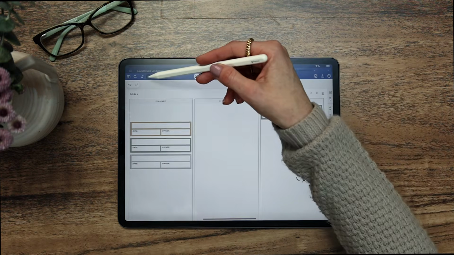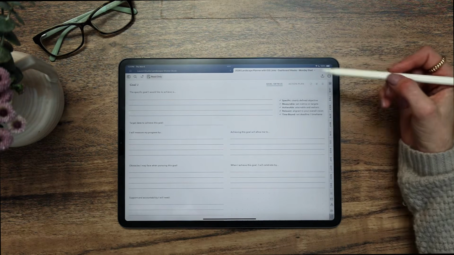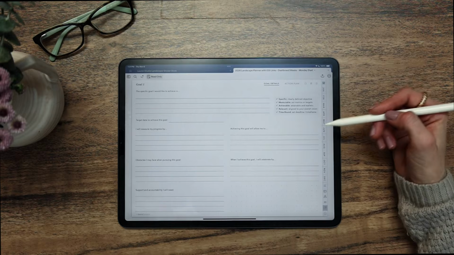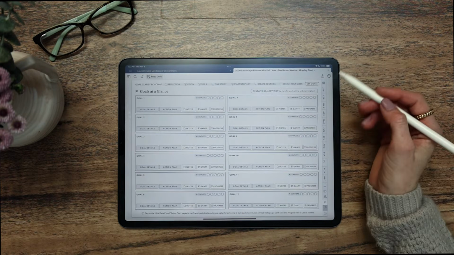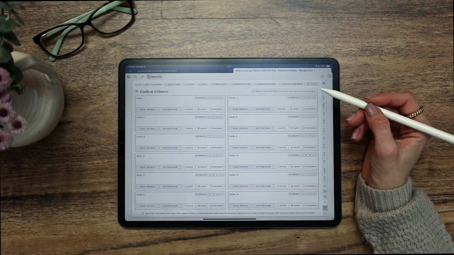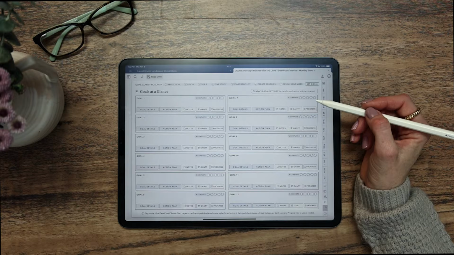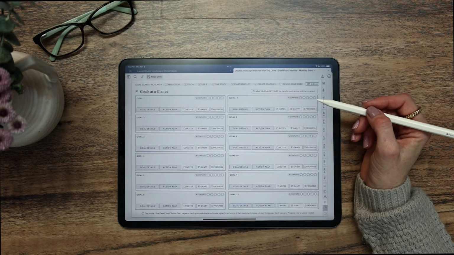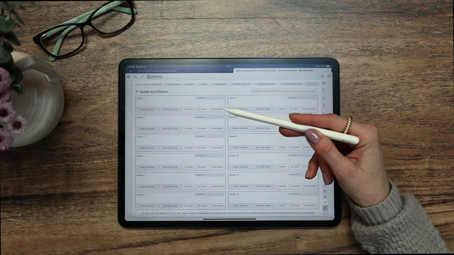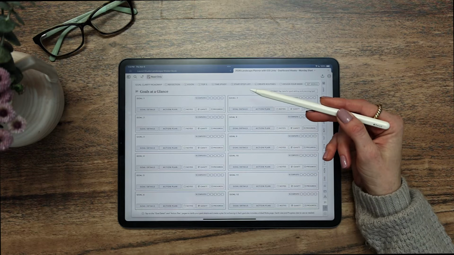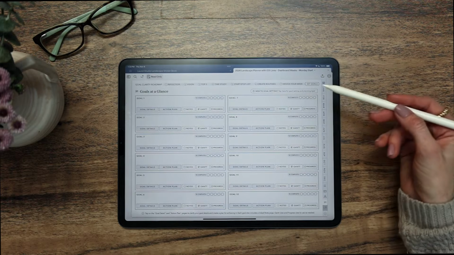So they're really designed for you to use these pages as you need them, depending on the goal you're going after. I always encourage you not to get overwhelmed with the number of pages. That's something you'll hear me repeat often through these demos. There's a lot here, but the key to digital planning is that since it is all digital, you're not carrying around a huge binder. Just pay attention to the pages that are helpful and forget the rest. I do find with some goals, I really need that extra Gantt or progress planning, and with some they're a little more straightforward and I can get away with just my action plan.